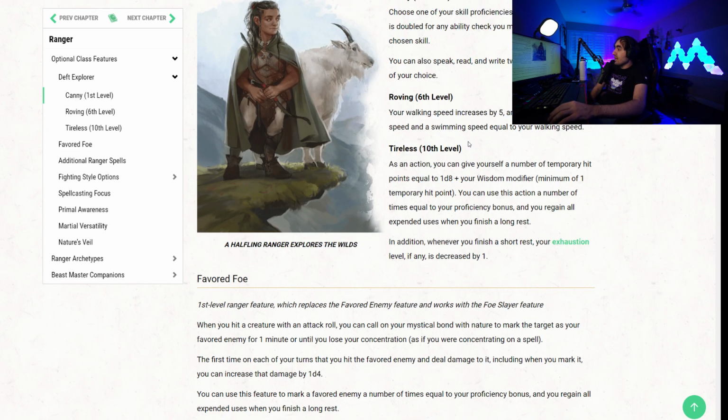As an action, you can give yourself a number of temporary hit points equal to 1d8 plus your Wisdom modifier, minimum of 1 hit point. You can use this action a number of times equal to your proficiency bonus and regain all uses when you finish a long rest. In addition, whenever you finish a short rest, your exhaustion level, if any, decreases by 1.